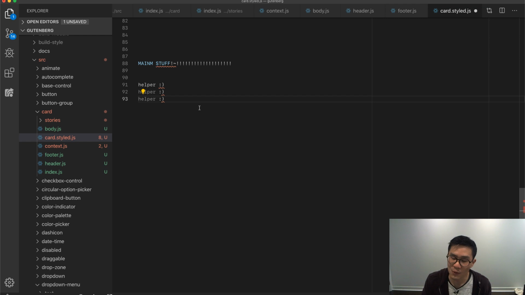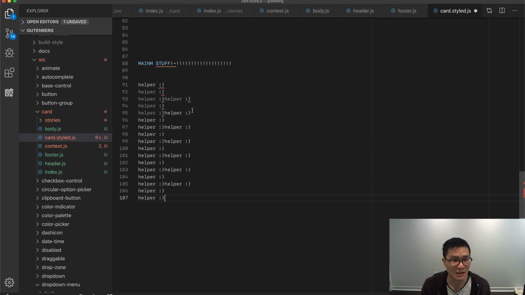For me, I would bring them out when other things need them. Otherwise, it's just simpler to keep them all in one file. However, once you have 20, now this is too much, and we're going to figure something out.